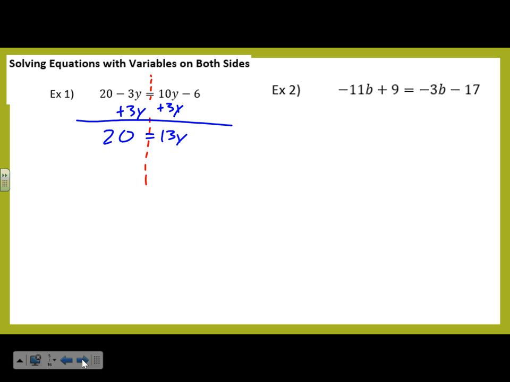Now that said, the last thing I want to do is walk by your desk and have you sit there for 5 minutes trying to figure out what the best first step is. Just do one of the first steps, because all 4 of them get you the same answer, if you do them correctly, I should say. So we solve this just like normal. Hopefully you guys are getting pretty good at these 2-step problems now. 26 divided by 13 is 2.